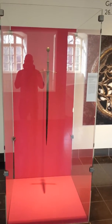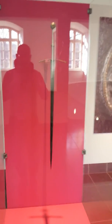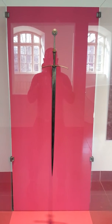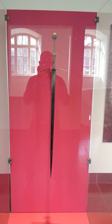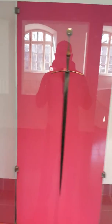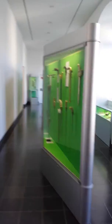This is our logo sword, many of you may know it. We called it the boy's sword because it's a little bit smaller, or actually a lot smaller, than what people might think it should be. It looks like a typical long sword, but it is actually more the size of the sword a boy would have. This is the Asian collection, or a part of it. This is not our exhibition, but here we are.